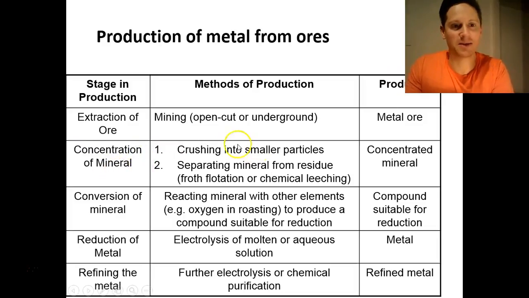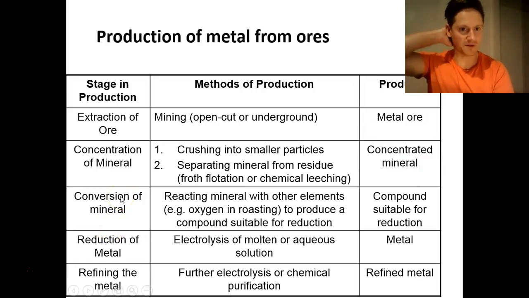Concentration of mineral is essentially getting rid of all of the other parts of the ore and just focusing on the metal containing product. So that involves crushing the ore and separating the mineral from residue, and a couple of processes there, and one we're going to go through specifically is froth flotation. The product there is a concentrated mineral.